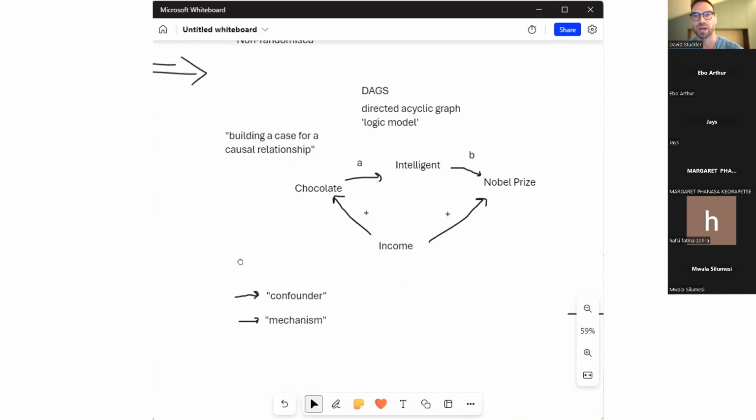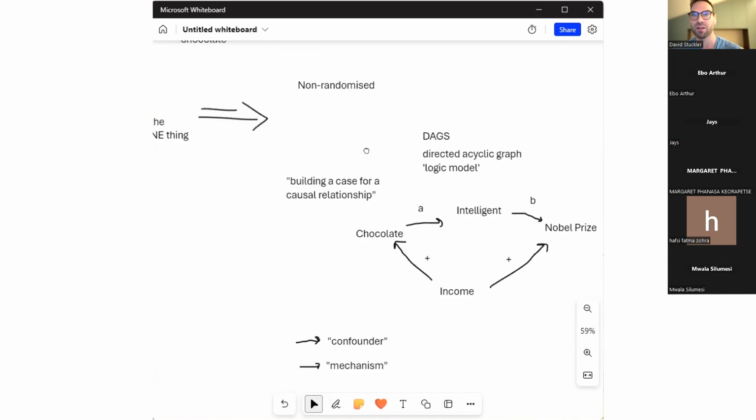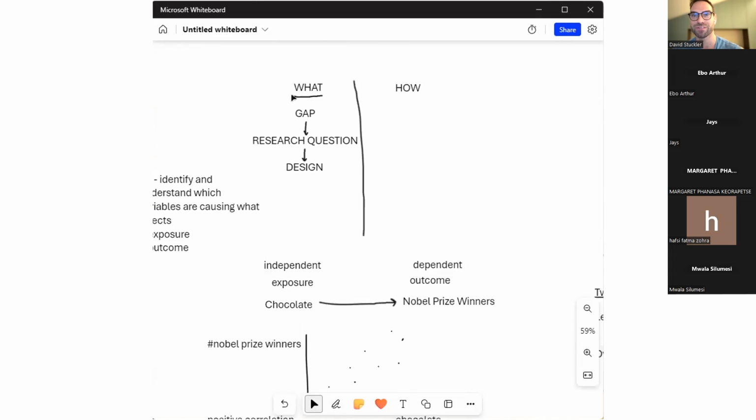And they can also make sure you don't make mistakes that actually wipe out what you're trying to study in the first place. Okay, so we've already covered a lot of ground here in a short period of time. And where are we still? We're still on the left side of the what. I guarantee you, if you don't have clarity on your confounders, your mechanisms, and the design, you are in for a world of frustration and headache. So if this is you right now, and you are sitting on Stata or SPSS or R trying to run regression models, and you're feeling confused about what's in and out of the model, you need to take a step back. You need to take a step back and get these things lined up.